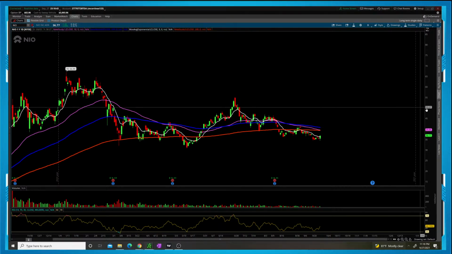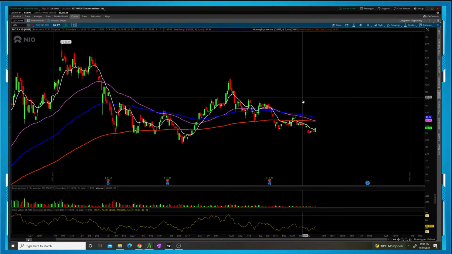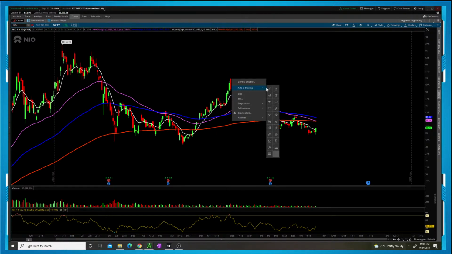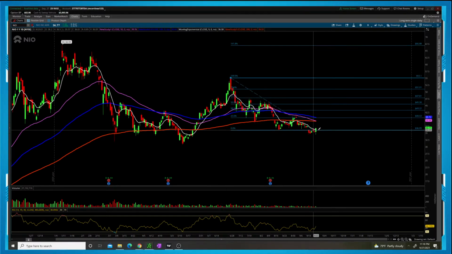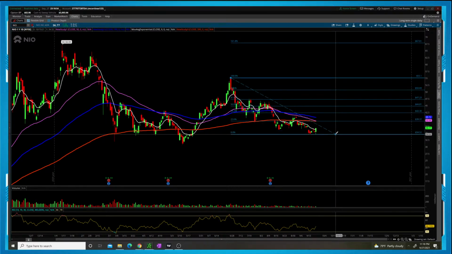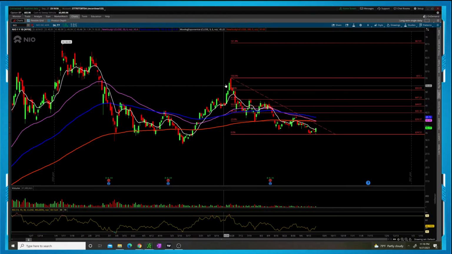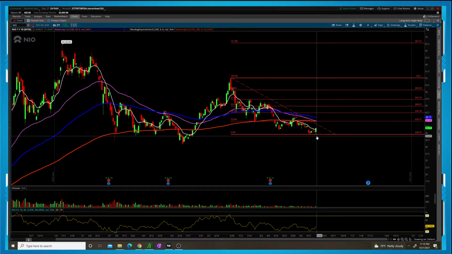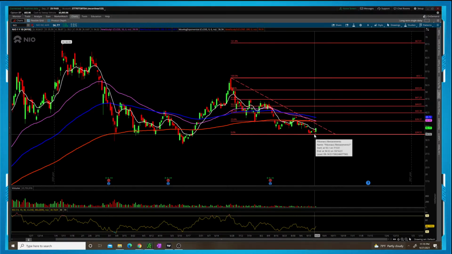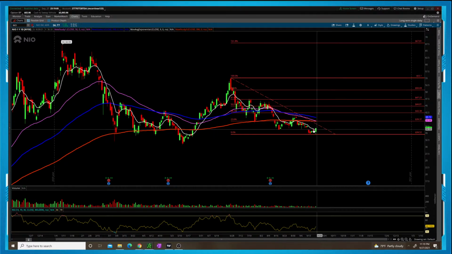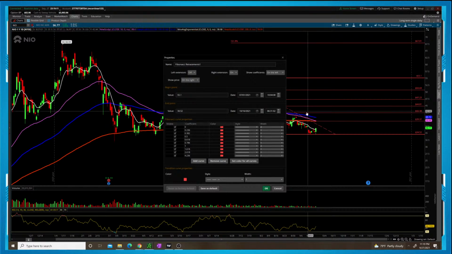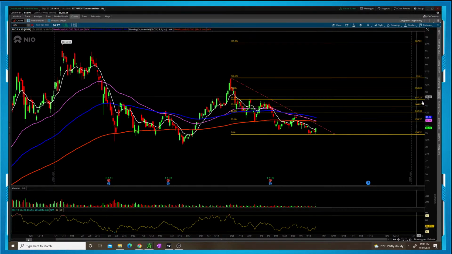But in terms of just analyzing NIO, something I always like to do is a Fibonacci retracement, and if you don't know what that is, I can definitely explain it a little more in depth. If I do my Fibonacci retracement from this previous high to the low, that's basically me assuming that this is the floor, right? It definitely could go lower, but if this is the floor, then these are the levels that we want to watch out for. I'll change this to yellow so it's easier for y'all to see.